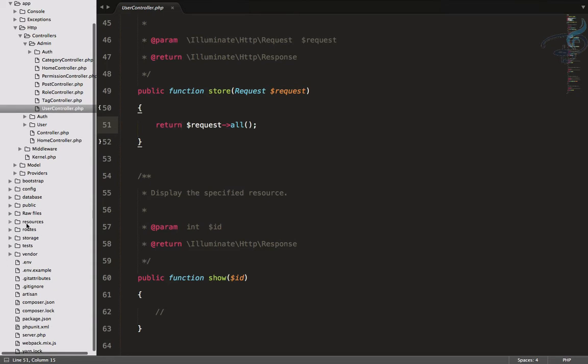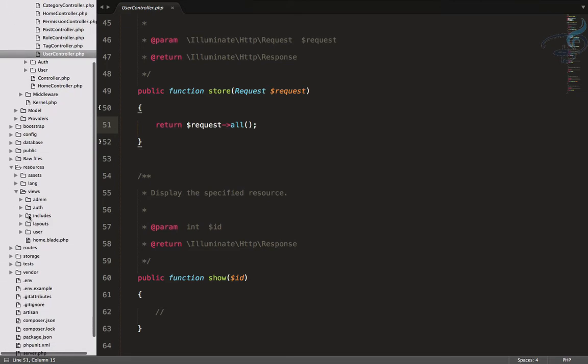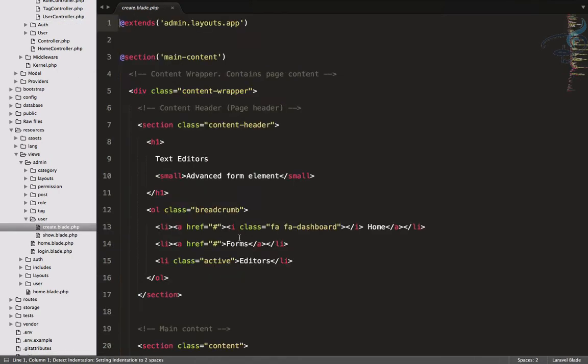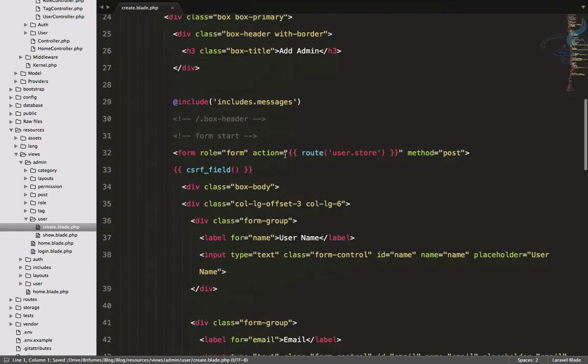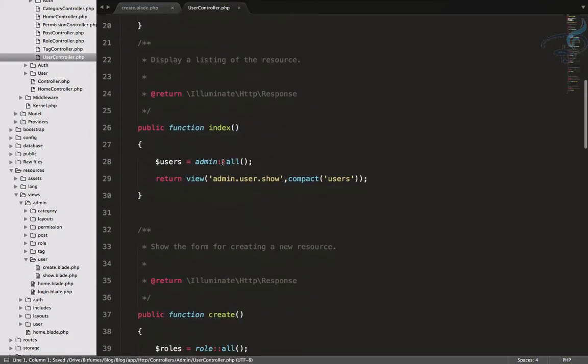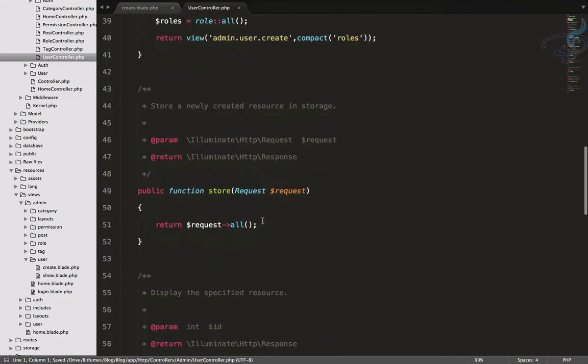And if I go to resource views admin and user then create, you can see we have action of user.store. So user.store is here, this one.